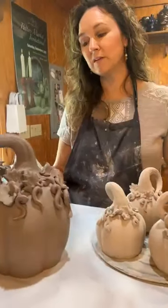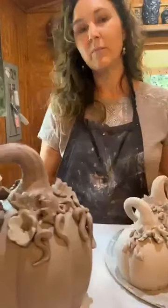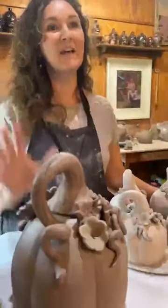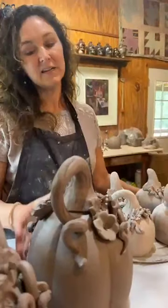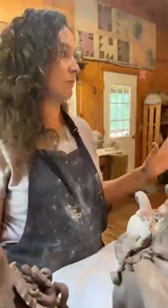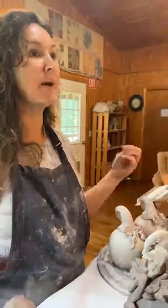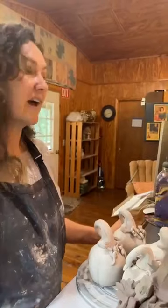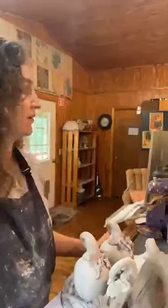We have something really special here in Seagrove with about five different potters. It's our Pottery Pumpkin Patch Trail. What that is, Saturdays in October, there are five or six of us that open up our shops with this real big shindig with all the pottery pumpkins and pumpkin-related and fall-related items that we make. So for me, I've been doing pumpkins for about 10 years now.